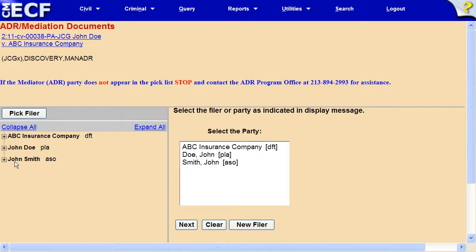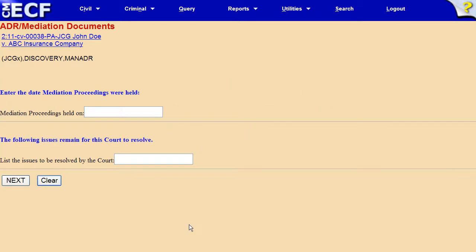In this lesson, we will be filing the mediation report as the mediator John Smith. Therefore, we will go to the list box in the right column and click Smith, John, ASO. And then click Next to continue. Here we will type the date on which the mediation was held.